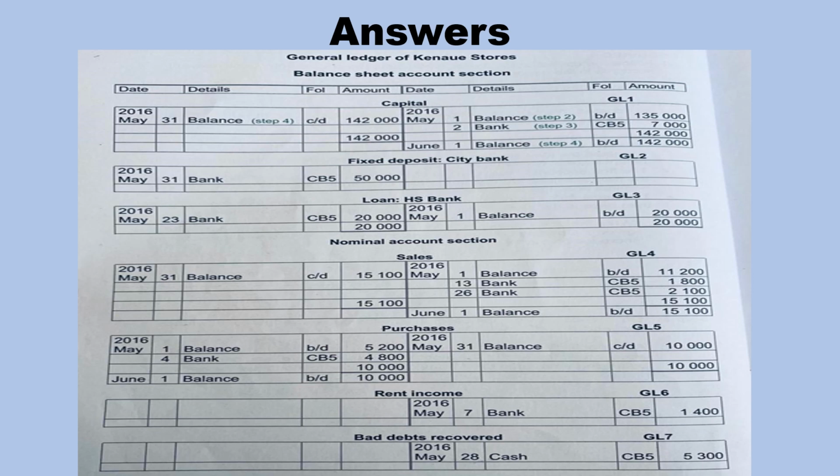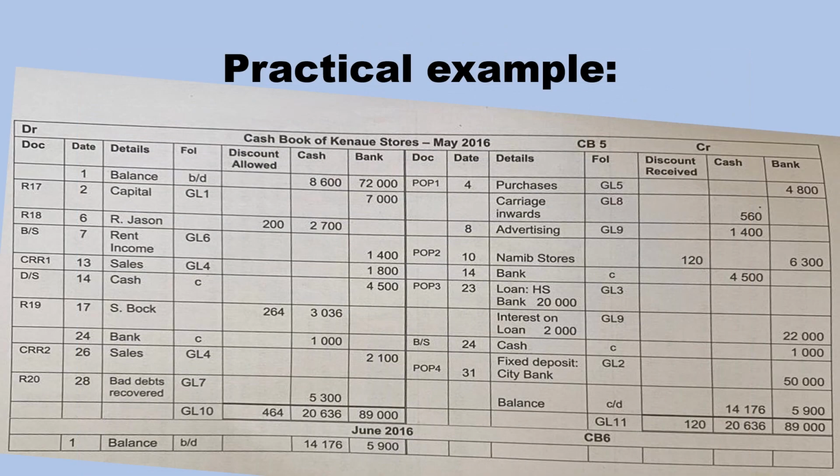Here, capital, this balancing word means when it was closed off. Let's look at capital on this side. Remember, on the rules they said the column of money in which it was recorded in the cash book is what we write in the details. Now this is the details for capital. On the second, the date, we wrote the details as bank, and the amount is coming from cash book number 5. So on the debit side, capital's amount was in the bank column and the cash book number is 5.